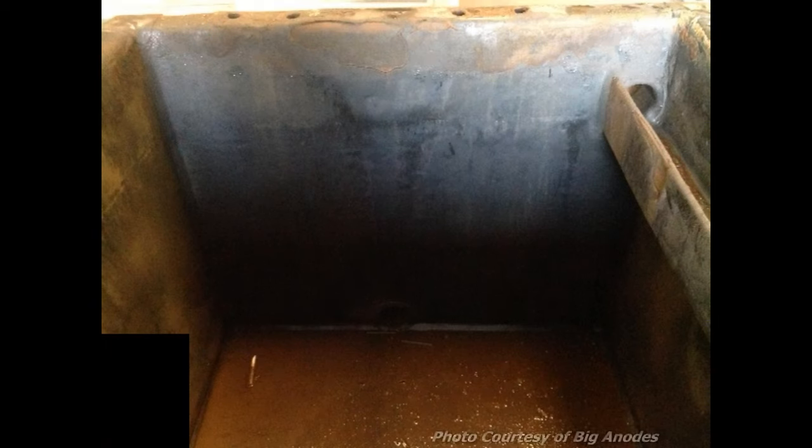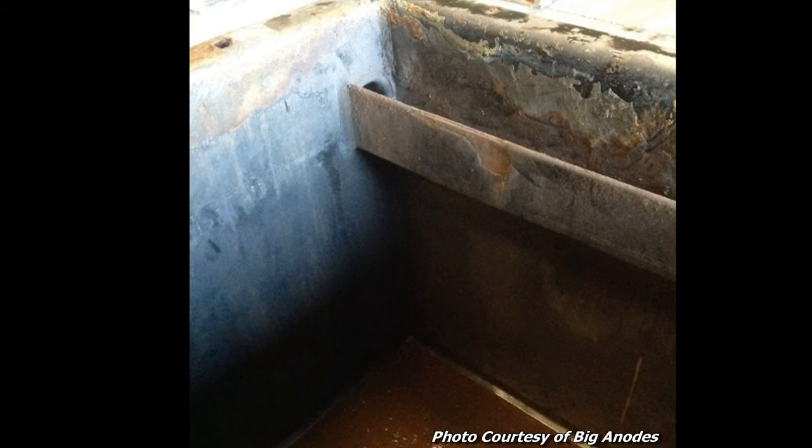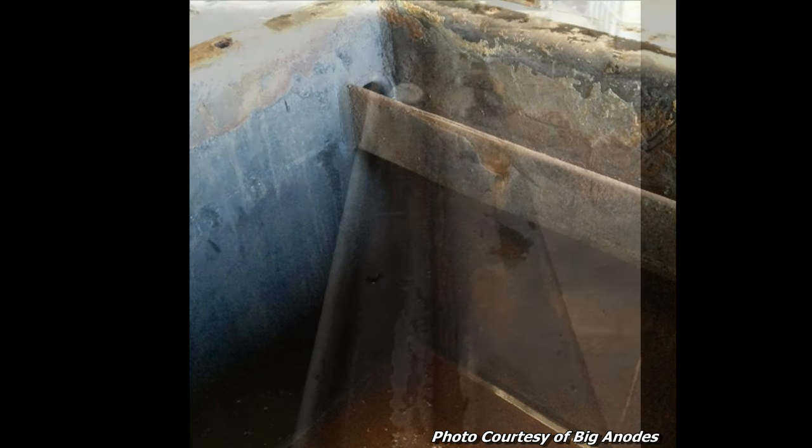Overflow weirs can be a common feature in tanks. A PVC tank liner can be made with a weir in place; however, a liner with a built-in weir is not the best way to handle such an item. The small dimensions of the weir are intricate to fabricate, which usually requires the weir to be made from a thinner gauge material than the body of the liner, which automatically makes the weir the weakest point of the liner.